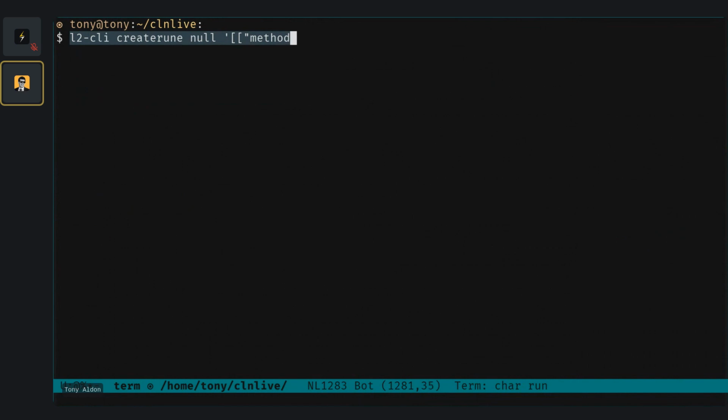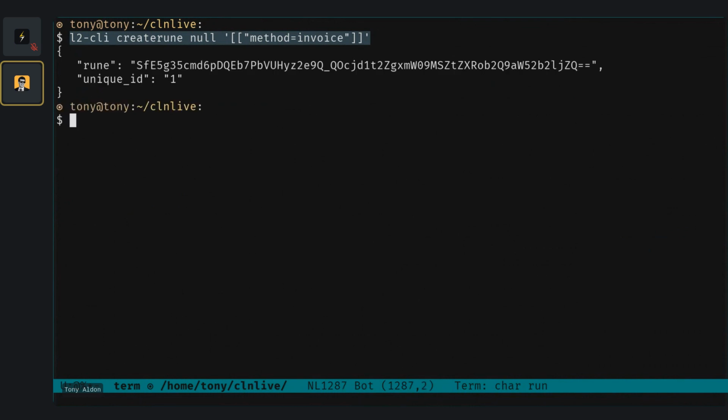So we pass it method equal to invoice. I think it's like that, the syntax. Okay, so this is the right syntax. We get a new rune, and this rune allows only the invoice command.